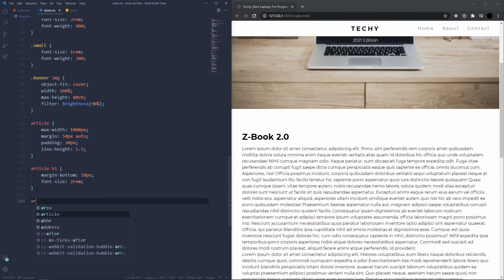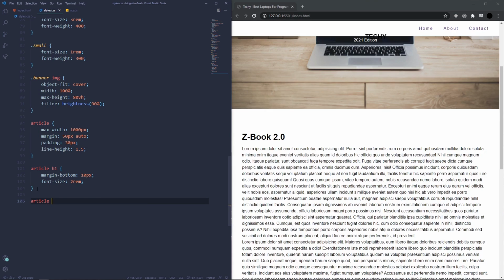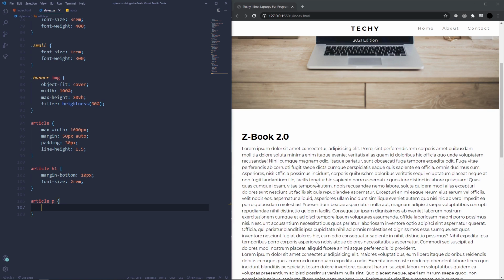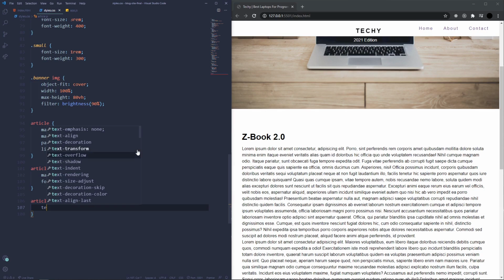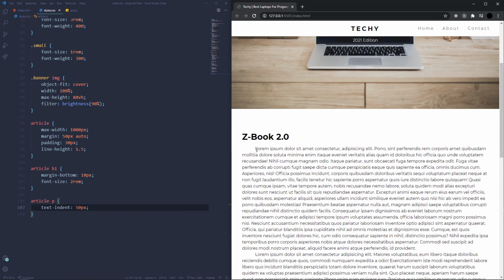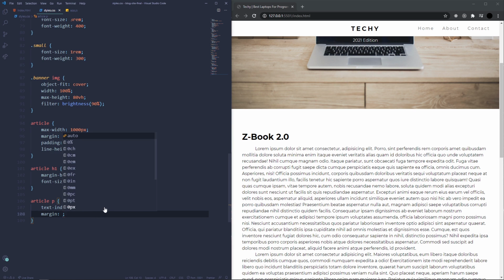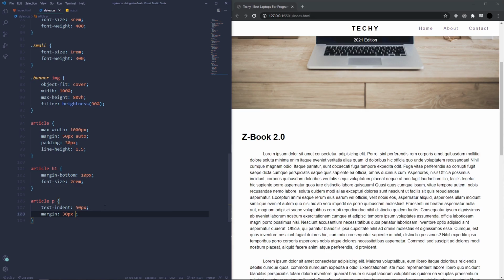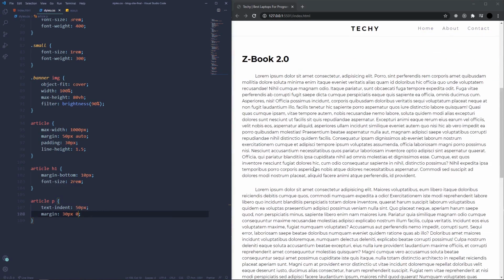It's another article, and we're gonna select all the p tags, which is all of our lorem ipsum, whatever. We're gonna add a text indent. So what this will do is for each paragraph, we want it to have a text indent of 50 pixels, right there. So this has added a little 50 pixels for the indent at the beginning of the text. And some more margin, 30 pixels and 0. This is 30 pixels from the top and bottom, and 0 pixels on the left and right.